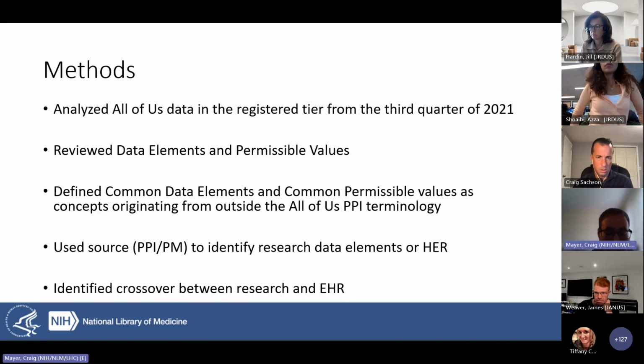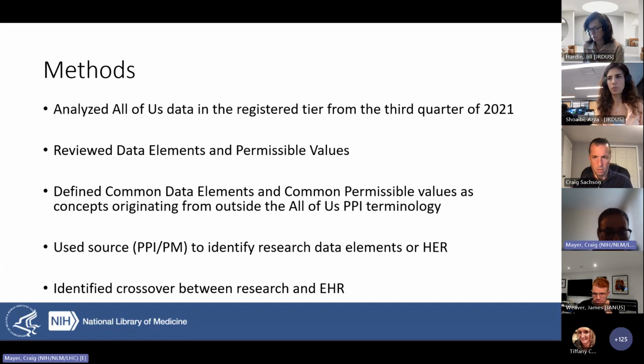We determined that a CDE was anything that came from a standardized terminology. So any data element that was not part of the PPI terminology, which was developed by All of Us itself. And then to consider whether or not the data element was part of the research or the EHR data, we looked at the source.